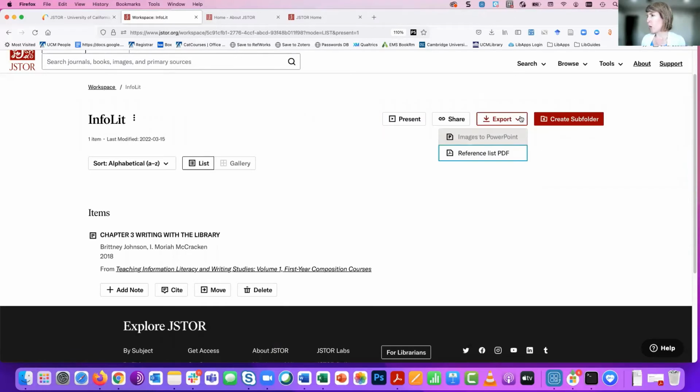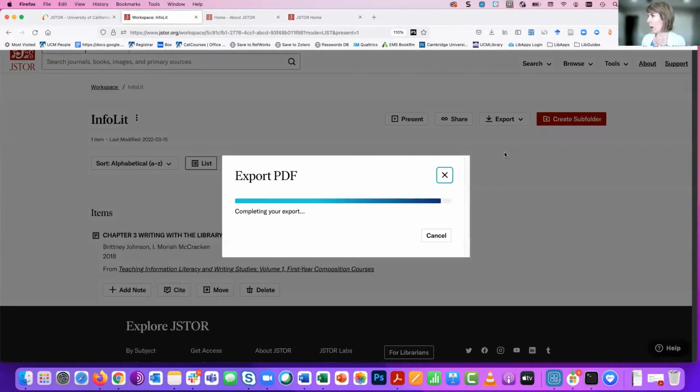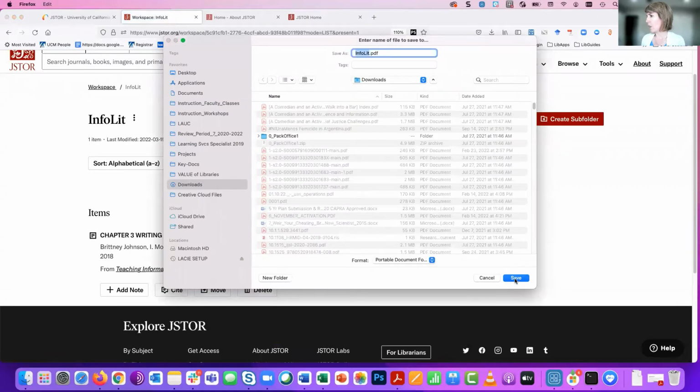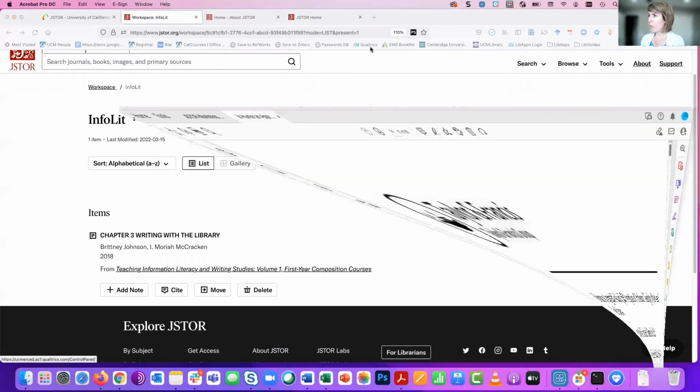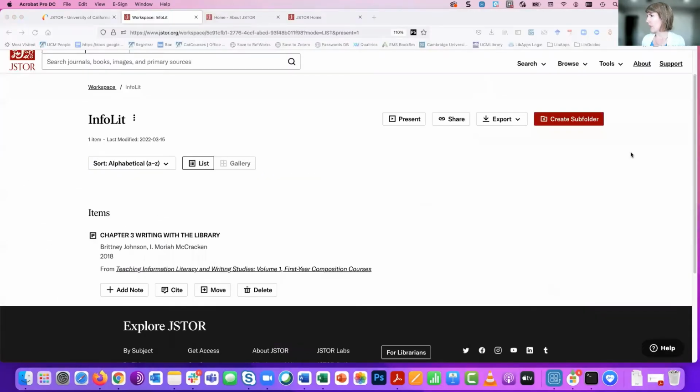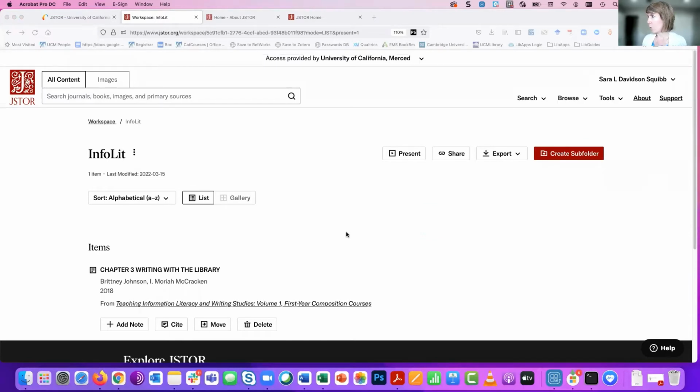And you can export, but the export is what they call this reference list PDF, and it's not quite what I would have expected. It's not necessarily giving me the citation in a specific format, but I'm just going to open this up so you can see. Again, it's kind of like a graphic, the title, and this is hyperlinked. One thing that I personally expected in here is I wish they had an export again to a citation management tool, but that is not showing up in the folder. Within folders, you could also create subfolders, so you can do quite a bit of organizing of your work.